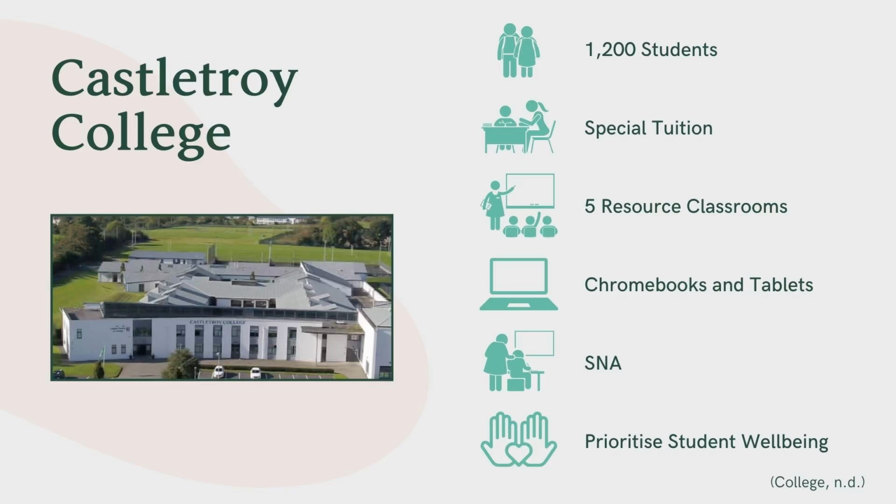Castletroy College is a large school with over 1,200 students, and it caters to a wide spectrum of needs. The school provides special tuition and resource classes for SEN students. The school has a strong support system in place and often utilises technology such as Chromebooks and tablets to meet the learning needs of their students.